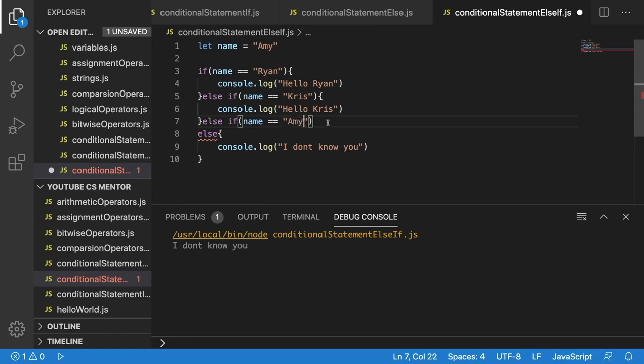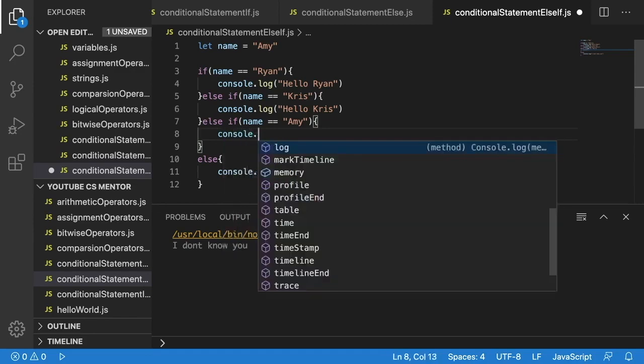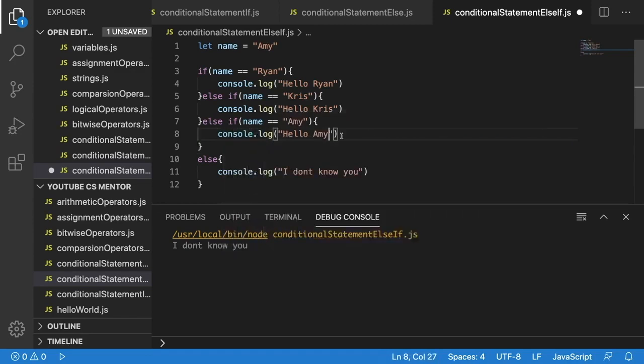If we step through this now, we should find that if we have Amy set as our name, we will execute whatever code is inside these curly brackets. Similar to the other two conditional statements, inside this one we're just going to put a console log and greet Amy. Now if we run this, we can see that we get hello Amy.